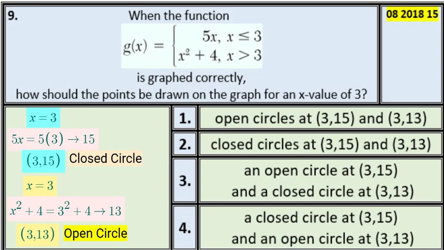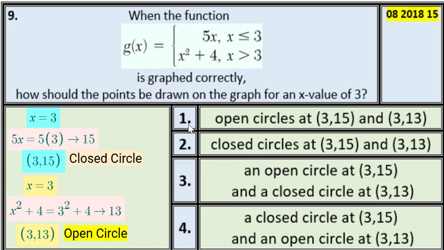And unfortunately, using the graphing calculator, we can actually put these values in for x in our calculator. That's really easy, but it's not going to show us which circles are open and closed. So we need to know the line means an equal sign, and that's where we get the closed circle. No line under an inequality means that's an open circle, and then we just address which answer says what.